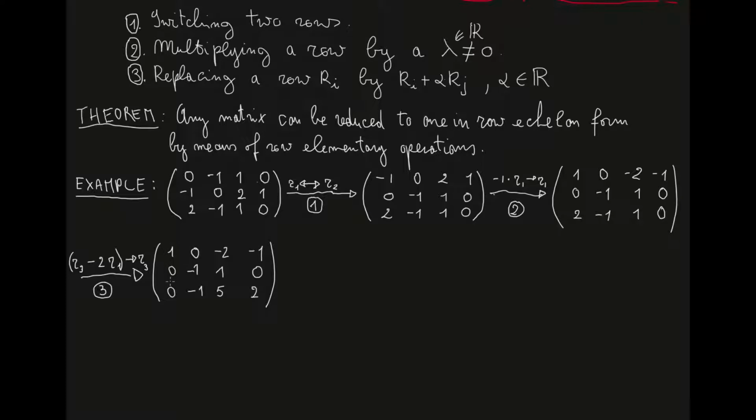The third one is not quite in row echelon form with the previous two, because the number of zeros is just 1, and it is the same number of zeros as the second row. So we should have a strictly increasing number of zeros on the left, and in order to achieve that we have to kill this -1 and make it 0.